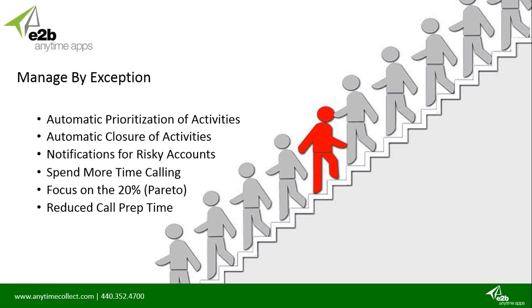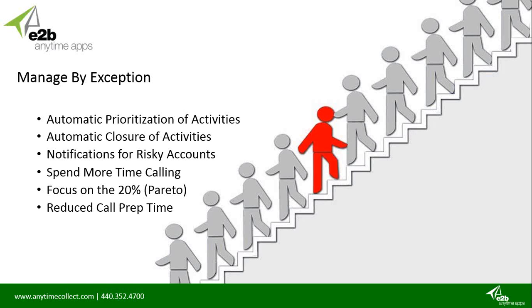So it's going to build a list of people that I need to call, companies I need to call, issues I need to deal with. If I don't get to them and I come back in tomorrow, the system's going to update and say, you know what? Yesterday you had 20 activities to do, but 5 customers paid. They're automatically removed from my list. I'm also going to be able to get notifications for risky accounts or all kinds of different things. And we'll talk more about escalations and alerts here in a little bit. But I can really manage by exception and just get the information that's going to be most critical to me.